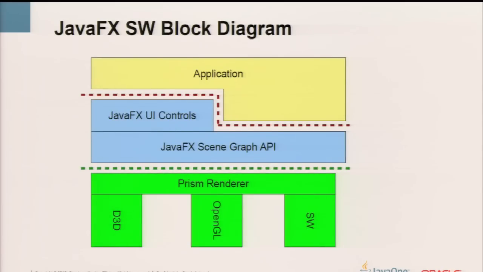Okay, next slide. So this is a block diagram of the JavaFX software structure, I guess you'd call it. The application sees the JavaFX UI controls and the scene graph API. Underneath the JavaFX scene graph API, we have the Prism renderer. That's the rendering engine that we use to render all JavaFX primitives. We have two main hardware accelerated pipelines, one for Direct3D, which we use on Windows, and one for OpenGL, which we use on all other platforms, including, if any of you saw the keynote or have seen the kiosks around, we now run on Linux ARM platforms, and all that's done using OpenGL. On the smaller devices, we use OpenGL ES.